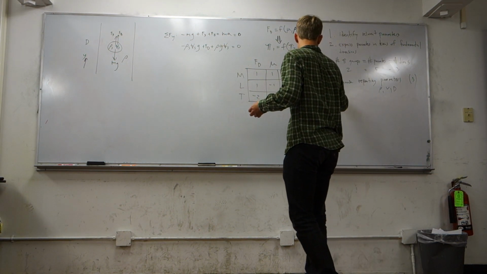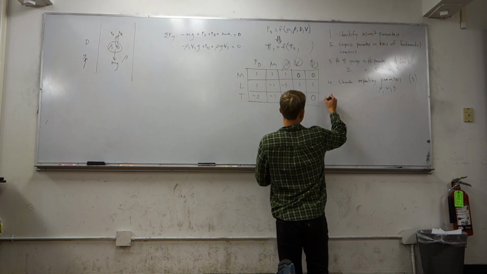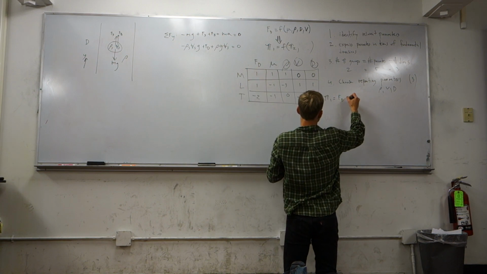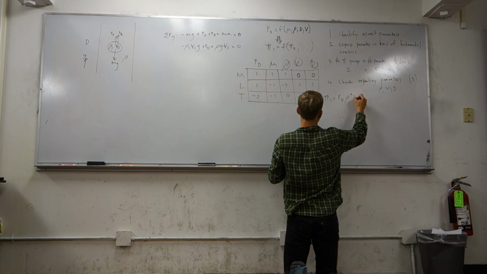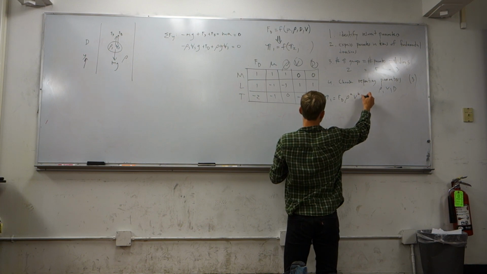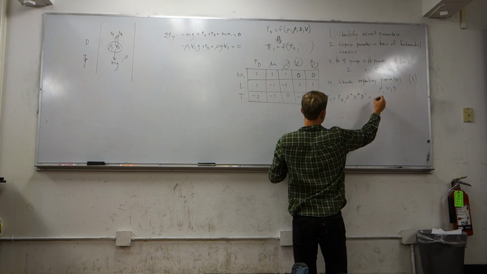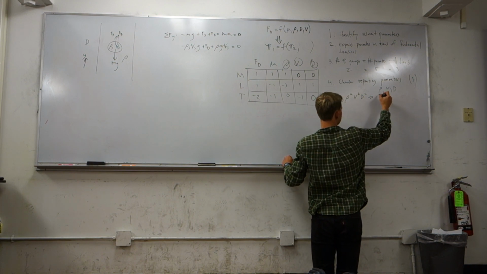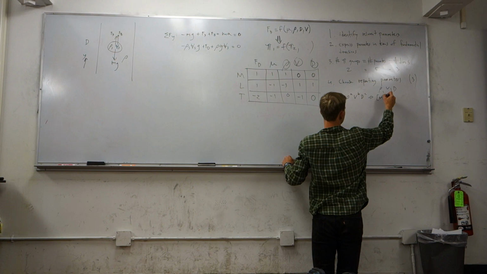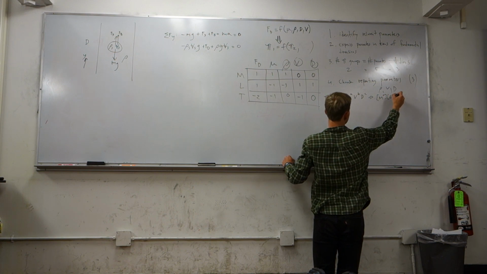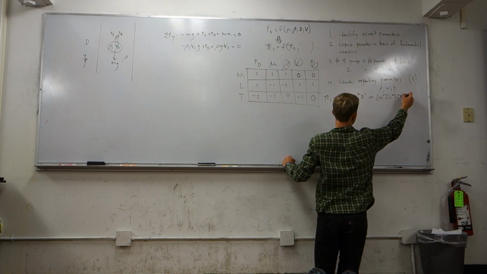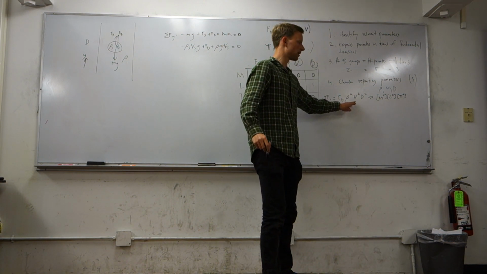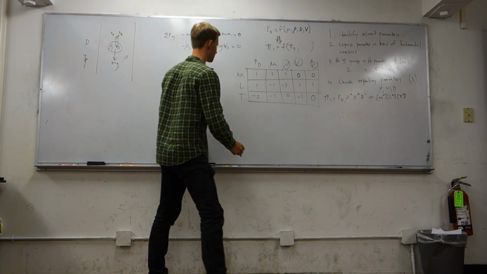So pi 1 will be, for example, F_D times rho to some power a, v to some power b, d to some power c. And this thing should be non-dimensionalized. So this will go to, if we do it in dimension form, mass to the power of 0, length to the power of 0, time to the power of 0. So now we just simply express what each of these variables are in terms of their fundamental dimensions.